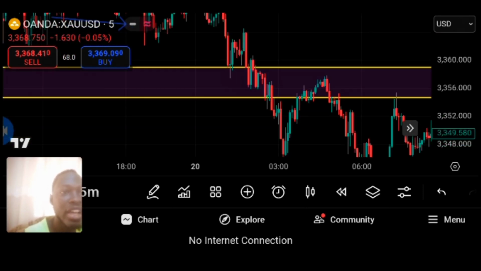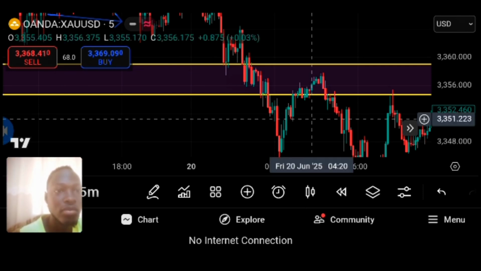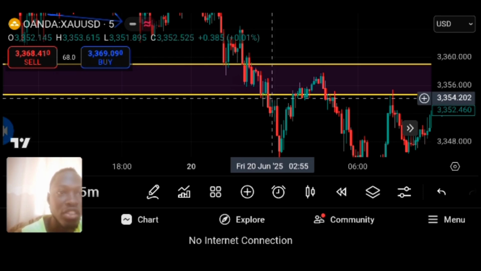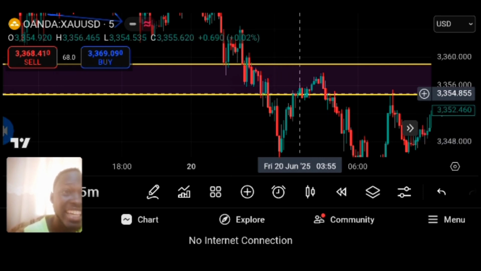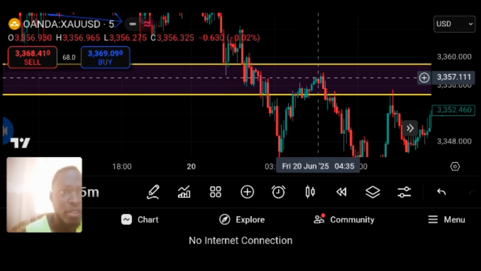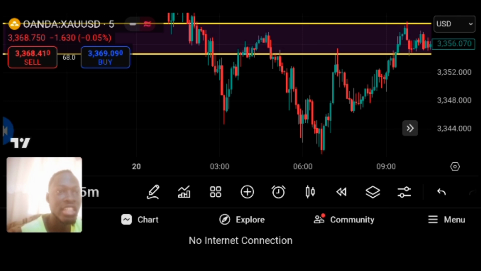I can show you a variety of price imbalances which were taken out. Another example is here. You can see that price created this lower high. Many traders put their stop losses here, but it balanced the price between this lower high and this one. It balanced the price, then it headed to the downside, to the original direction. So guys, you need to be keen when spotting out these key zones, in order to get profitable trades in the long run.